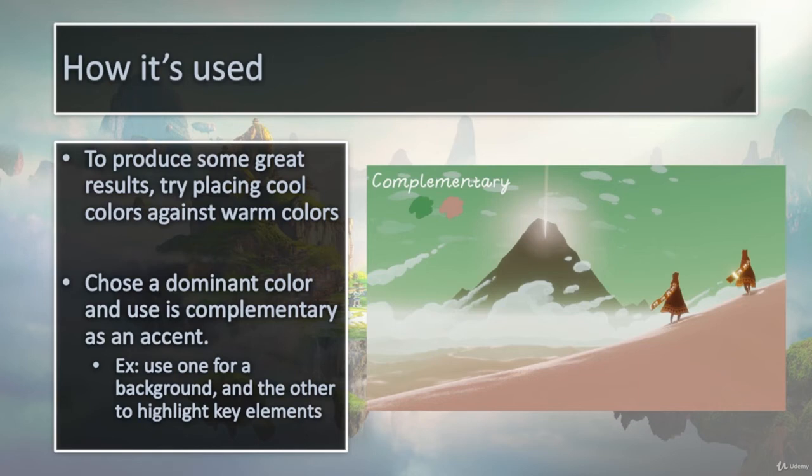So as we saw in the last few examples, and now looking at this example, our two main color schemes are going to be red and green. Now depending on the saturation of it, it's up to the user, but in this scene he used the green color, the light green, to foreshadow the background, and the lighter pink color to be the foreground. But the main elements in the scene are both the mountain and the two characters.